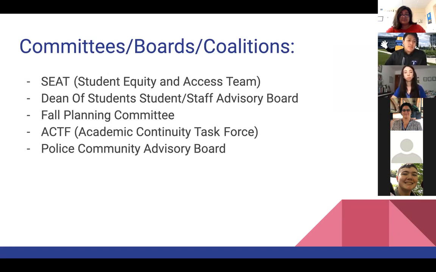And so with this specific team, they focus on current climate issues that are happening within the university, and addressing them with the help of the Office of Diversity and Equity and Inclusion. So for example, again, the Black Lives Matter movement, or immigration, ICE, things like that come up, we would tap into them and see any plans or any initiatives that they're thinking of putting out.